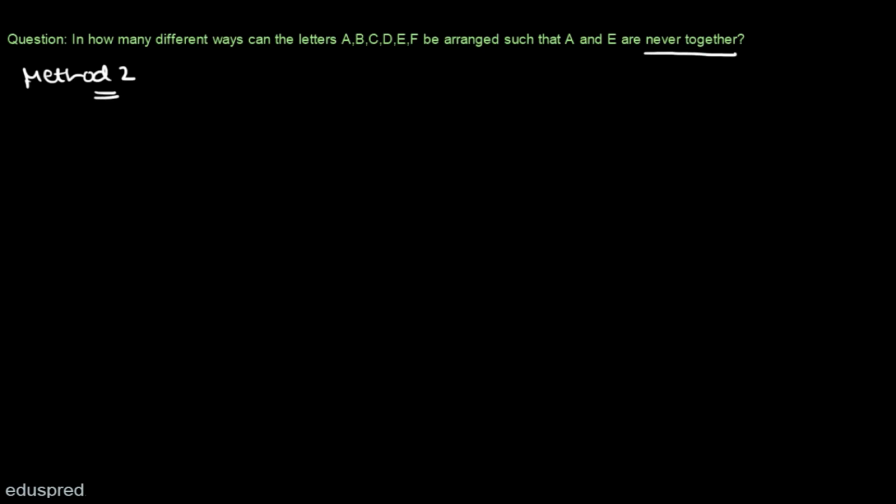So first of all, what we have to do is write the letters on which we do not have any condition separately. So let's use purple color and let's write B, C, D and F separately. So these are the 4 letters on which we don't have any condition, and let's write A and E separately. These are the 2 letters on which we have conditions. So first of all, let me start by arranging these 4 letters. So what I'm going to do is fix these 4 letters at alternative slots. So this is what I'm trying to say.